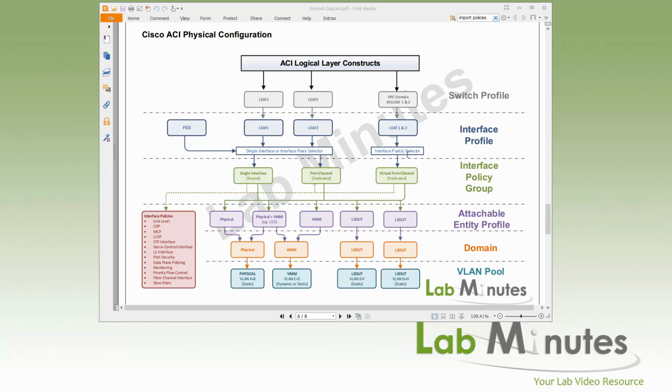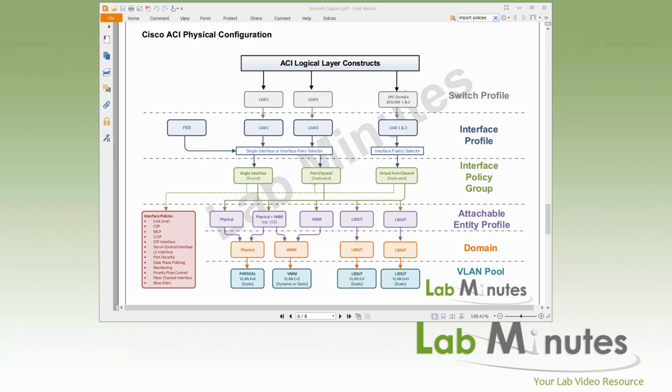The reason why I split the configuration into physical and logical is to help organize your configuration thought process. As you will see in a minute, ACI configuration components can be very overwhelming at first. And by all means, this is not a Cisco documented methodology, but something that I came up with that works for me when I started learning ACI. So I just want to share the methodology with you, and hopefully it works for you as well.